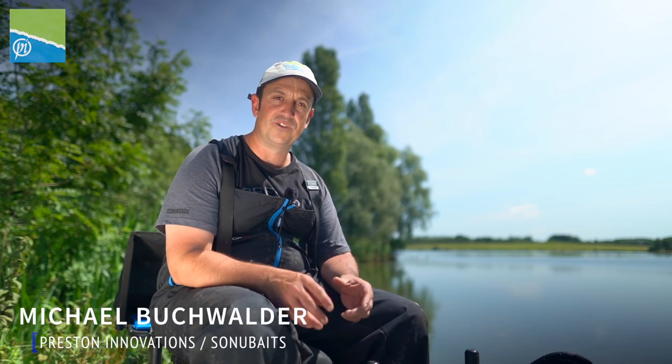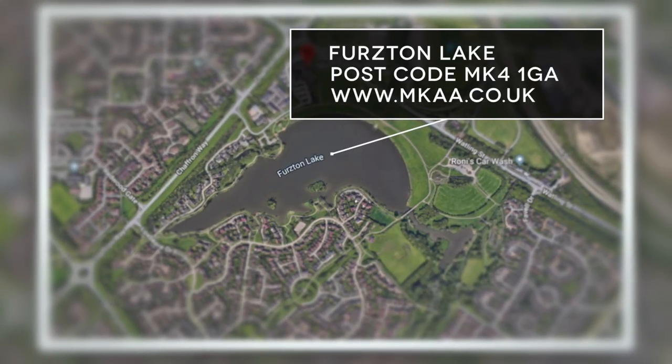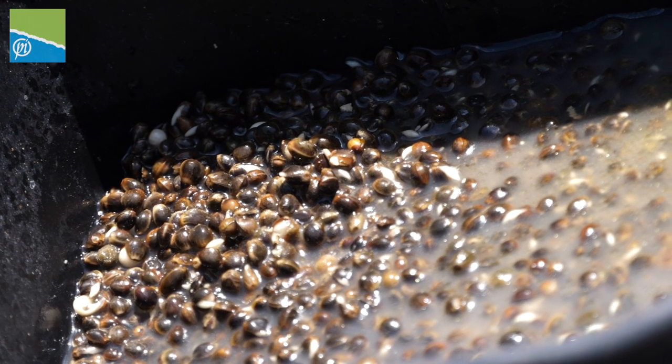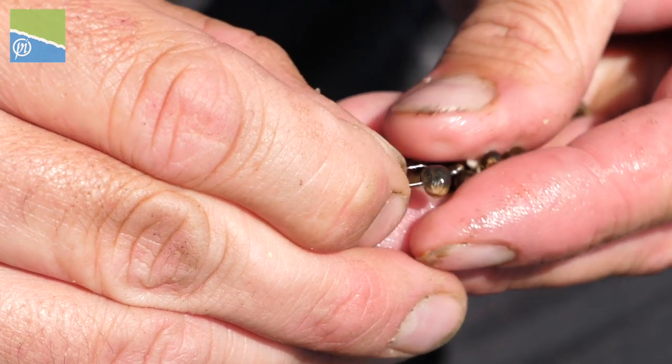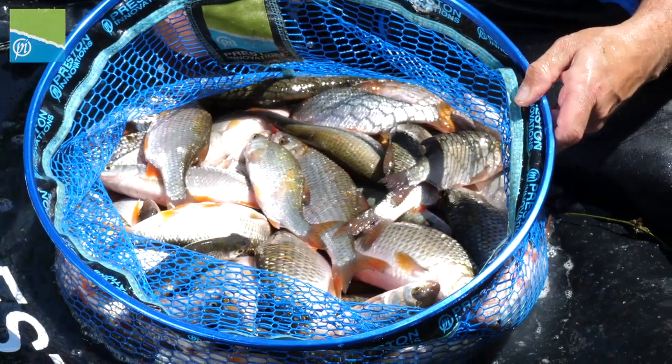I'm Michael Bookwolder and you'll join me here today on a glorious summer's day for a bit of roach fishing at Thurston Lake in Milton Keynes. I'm going to run you through my tactics to catch more roach, especially trying to show you how to fish hemp really well. It's a really complicated thing to fish — your rigs need to be right, you need to hook it right and all your feeding needs to be right. Get these correct and you'll catch a beautiful net of fish.